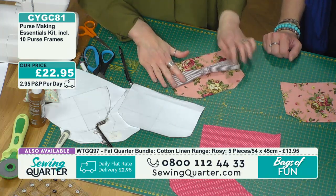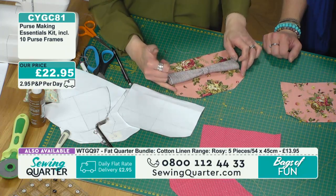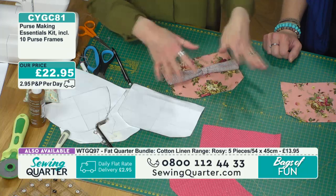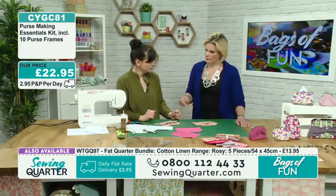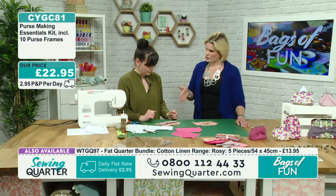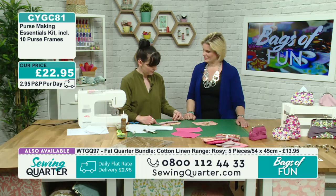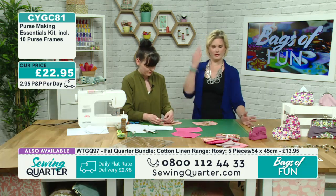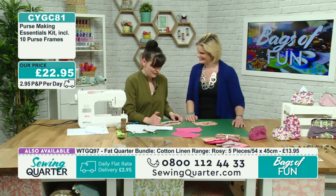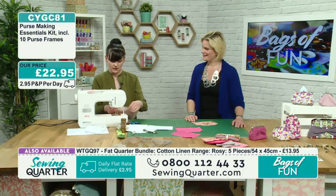Perfect. And then I'll just baste the sides on. Okay. So centrally down from the corners, because otherwise it will just make it more fiddly later. Are you going to measure that up? Because I know you're going to box out the bottom. So do you measure up to make sure it's not going to get caught in the bottom? Yes, you want to think about the bottom, because you can box it less, a small amount. Oh, yeah, because you're the designer. So about an inch from the corner. I'll just baste those on quickly and then crack on.